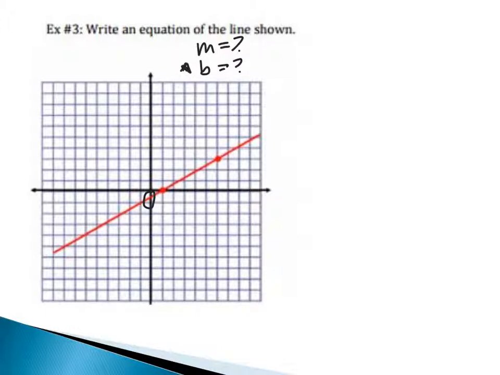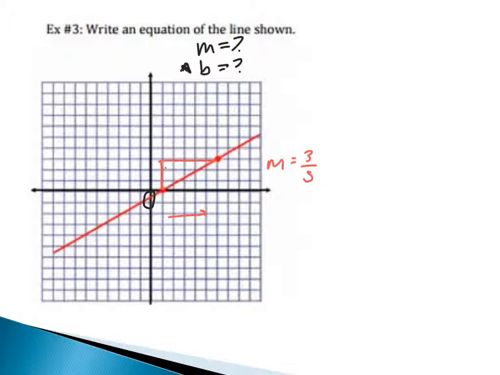Well, yes, I give you 2 points. So remember, the slope is rise over run, so I'm going to start from left to right, and I'm going to start from this point, go up 3, right 1, 2, 3, 4, 5, it looks like. So my slope is going to be 3 over 5.